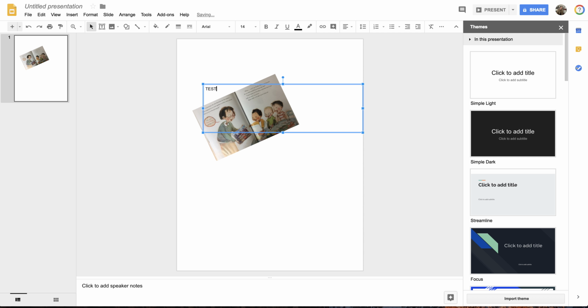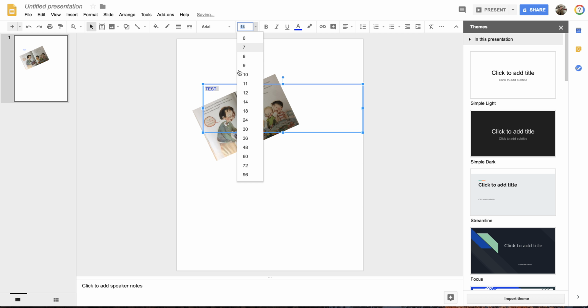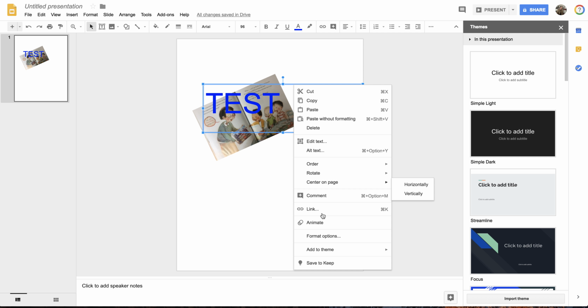And here's the nice thing. So I'm going to make this, let me set a font color, okay? And make it huge. And so here's the nice thing. So it puts it right over the top. And then if I needed to, I can change the order. Sorry, my mouse is acting funny. There we go, right click. And then I can order it and I can send it backwards, okay, send it all the way to the back. I can do those things.